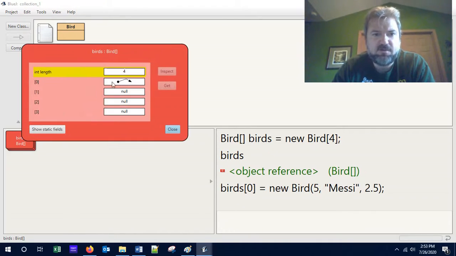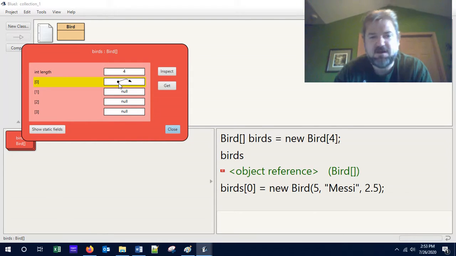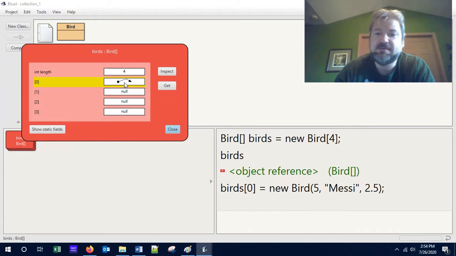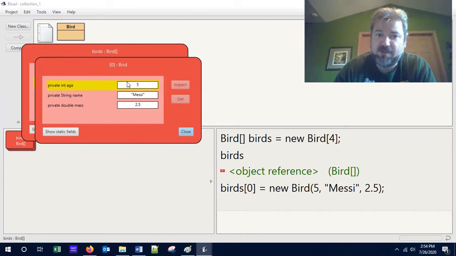Wow. Notice it doesn't say like my bird here because it's not a number. It's not a primitive. So this primitive value is not written. Primitive values are written directly onto that section of my array. But when I have an array of reference types, I don't write the object there. I write a reference.